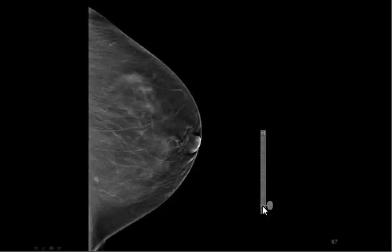Using our scroll bar, we clearly see that this is within a millimeter of the skin at the foot of the breast. For the CC view, the scroll bar goes from foot to head; on the MLO view, it goes from lateral to medial. Each tick mark is one millimeter. So I knew it was within two millimeters of the skin, very clearly marginated. You can actually see the pores in the skin on this slice.